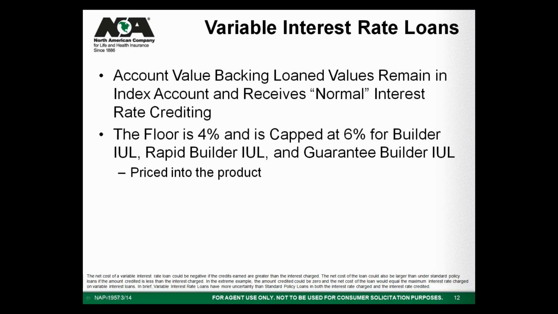I'd like to take a little moment here to talk about the difference in variable loan rates and how we illustrate them. At North American, we have a max rate. If you run our illustration, the max illustrated rate is 8.2%. We come up with that by using our S&P annual point-to-point of 13.5, geometrically back-tested for the last 30 years. We get an average of 8.2%.